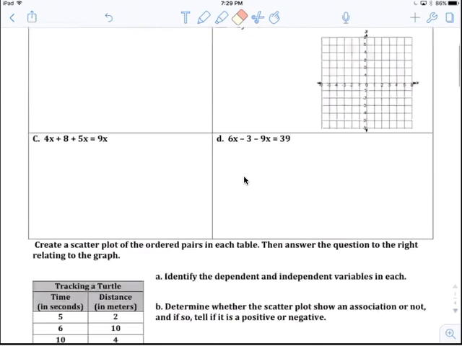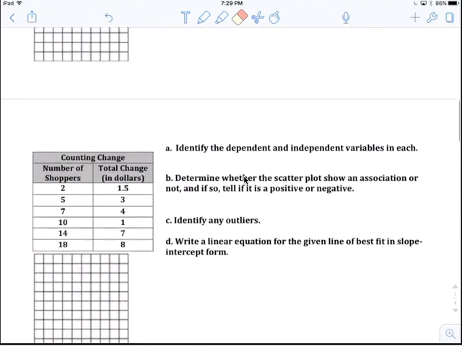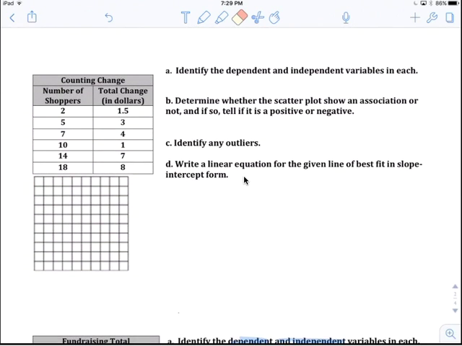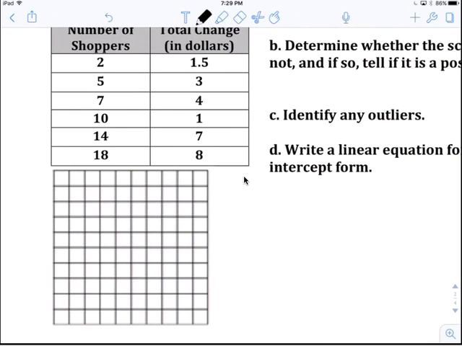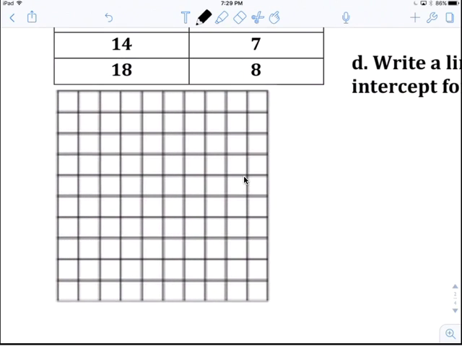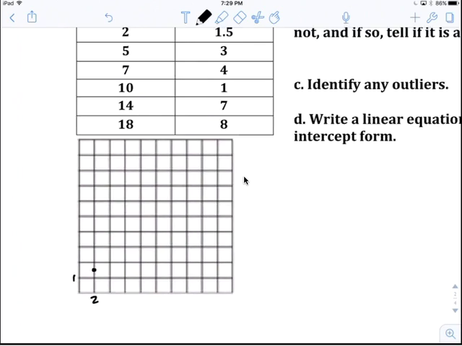We did this in class for most of class. This one we did not. The homework you have should already have the numbers written on it. This is 2 and 1.5, so 2, 1.5 is about right there. Actually 2 and 1.5 here. These were numbered by 2, these were numbered by 1.